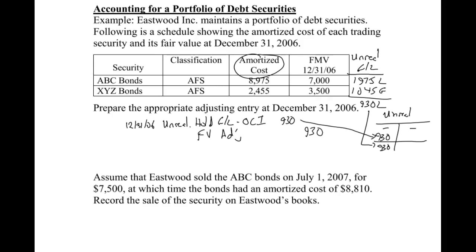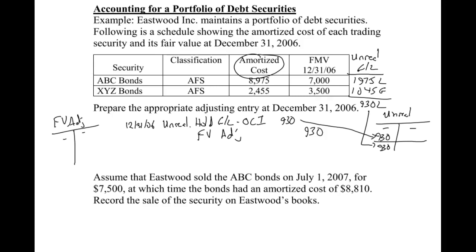Now look, your book will typically focus on this account, and that is fine as well. Remember, the fair value adjustment account, I refer to it as what I call a companion account, and I think some of the books refer to it as that as well. It works just the way the asset it's associated with does, meaning it's associated with an investment, which has a normal debit balance. We increase investments with debits and decrease them with credits, which means a debit to the fair value adjustment account means we're increasing the investment, and a credit means we're decreasing it. So we can see in this one we have a credit.